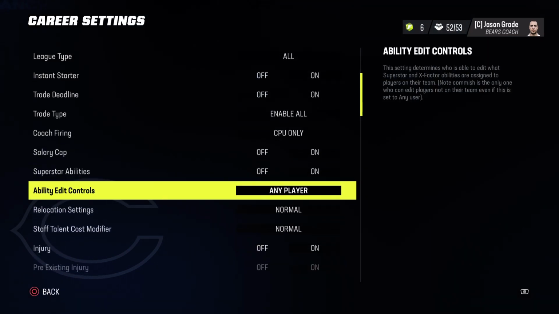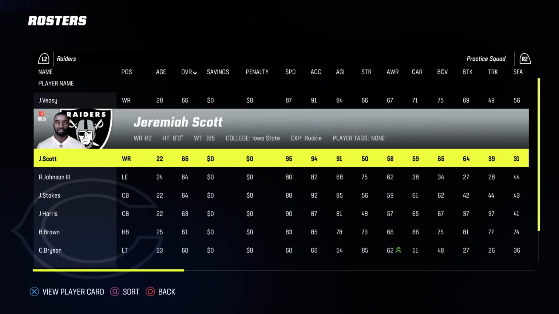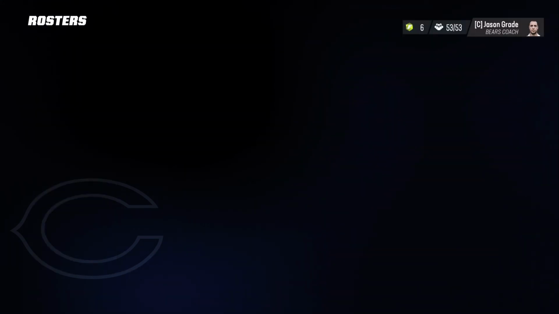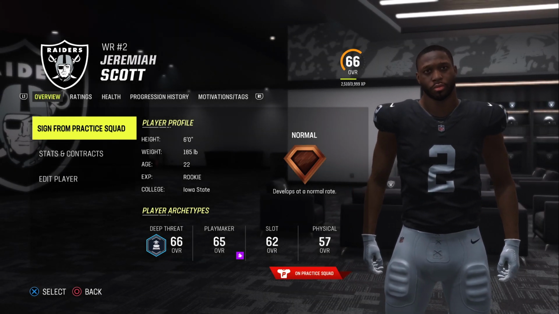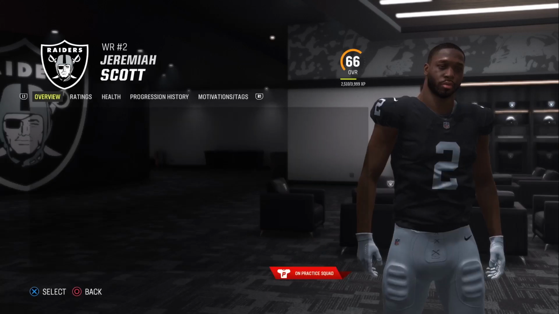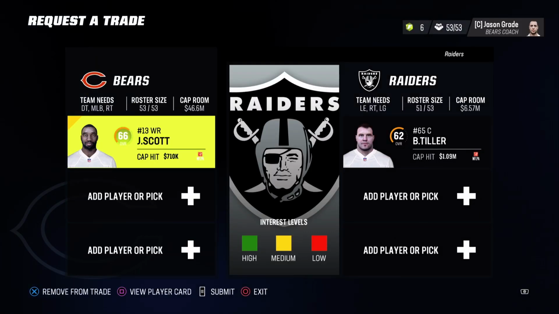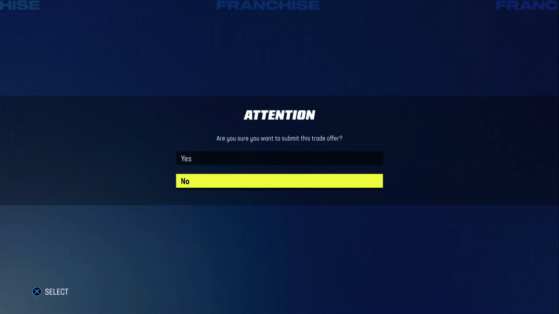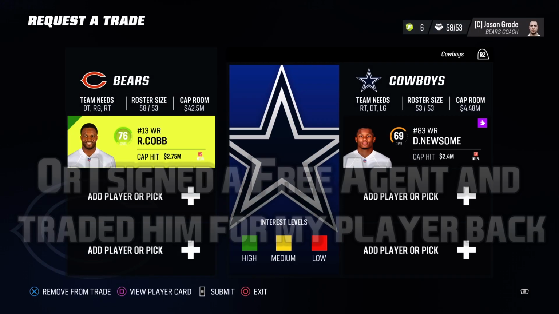I was able to temporarily disable the trade deadline, then steal players from the other teams' practice squads, and then trade them back in exchange for my old practice squad players. Then I turned off practice squad stealing and reset the trade deadline. So I was able to fix the problem, but it's a problem that I should not have had to fix to begin with. It's super sloppy and careless coding from EA and Tiburon that this works the way that it does.